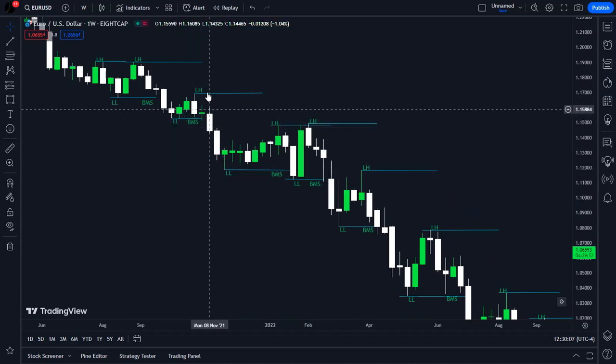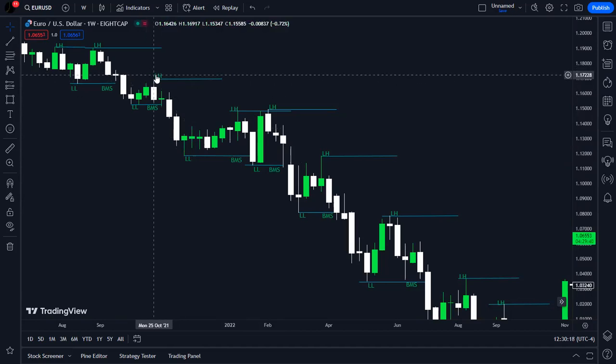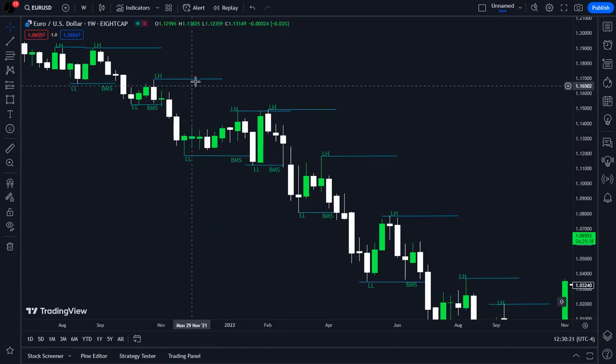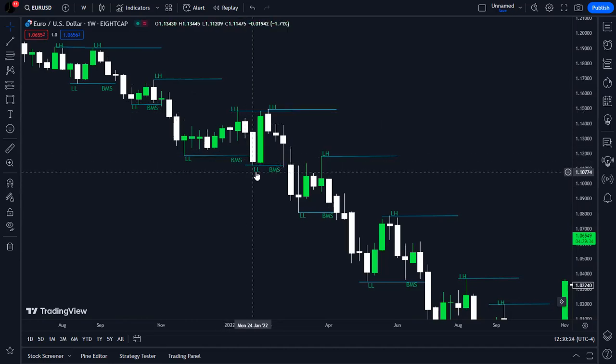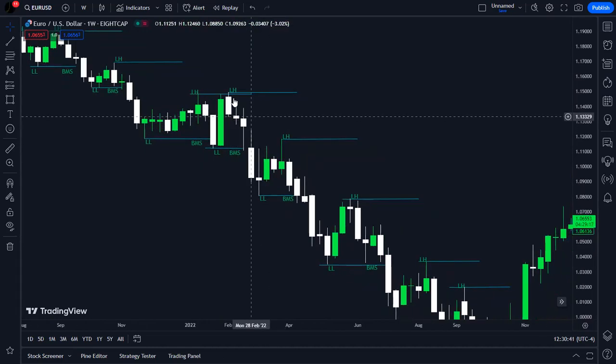We have a new lower low and a new dealing range. The new dealing range is between this lower high and this lower low. Again, drop, break in structure: we break this lower high and lower low, the current dealing range. Then we have a new lower low. Retracement, create a new lower high right there, drop, breaking below the current dealing range. That's lower high, then lower low, breaking market structure. Then we have a new dealing range between this lower high and the new lower low just created after breaking the previous dealing range.